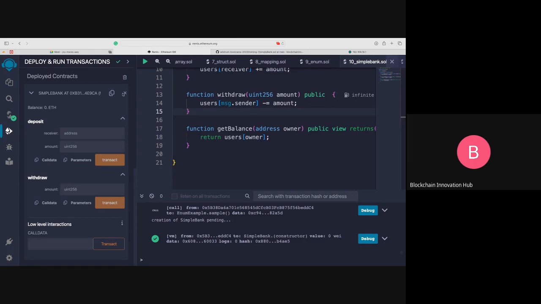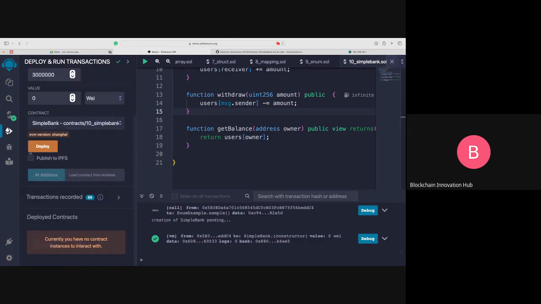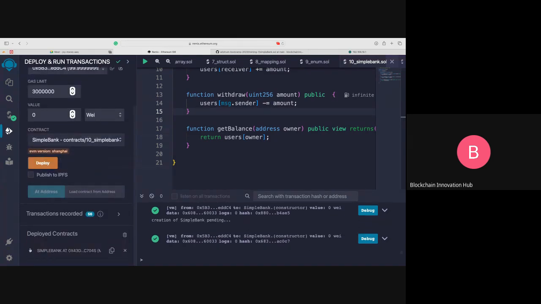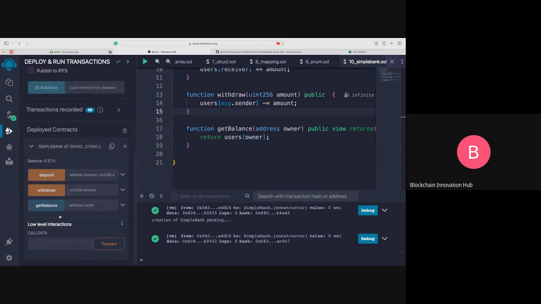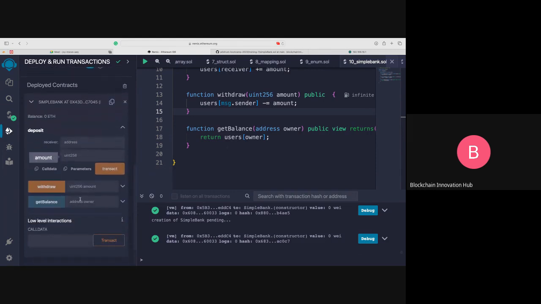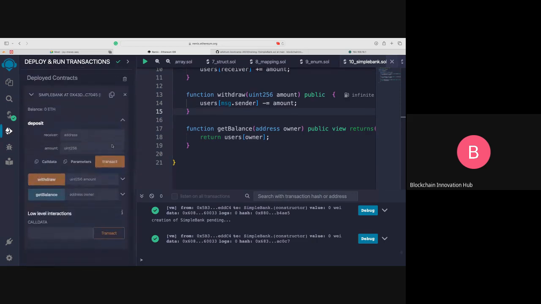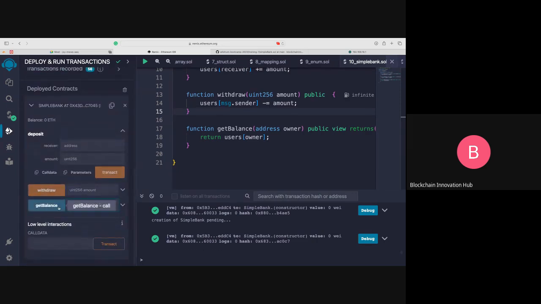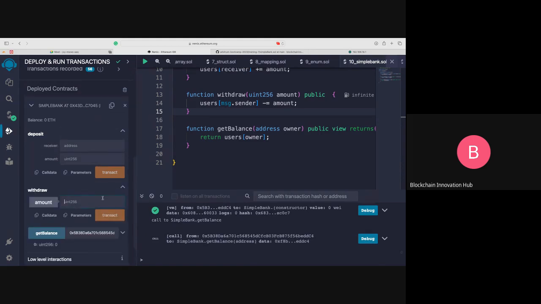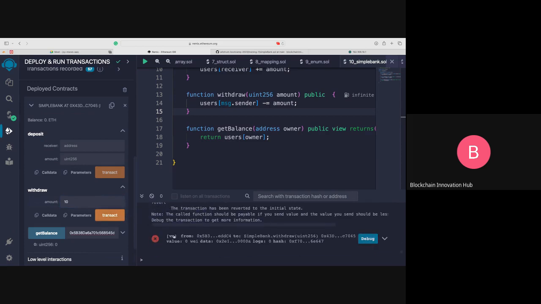The next thing is let's try to deploy. Once we deploy, we have three interfaces, which are deposit, withdraw, and getBalance. Let's try to get the balance of this account. It is at 0, right? If you try to withdraw 10 now, it's going to throw an error because you don't have up to that.